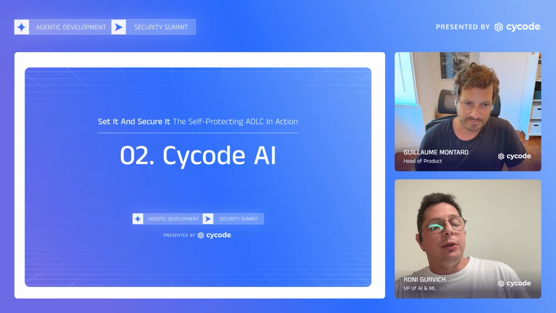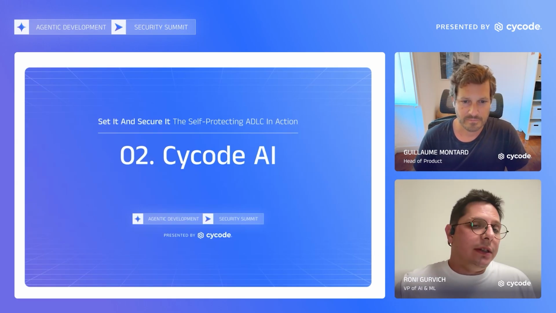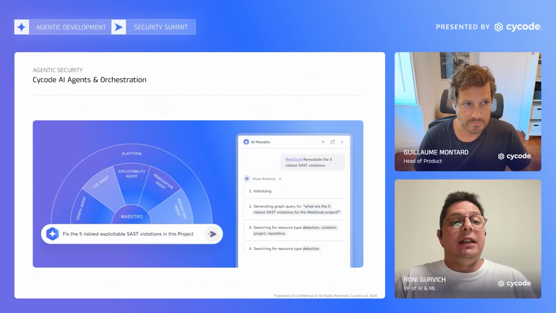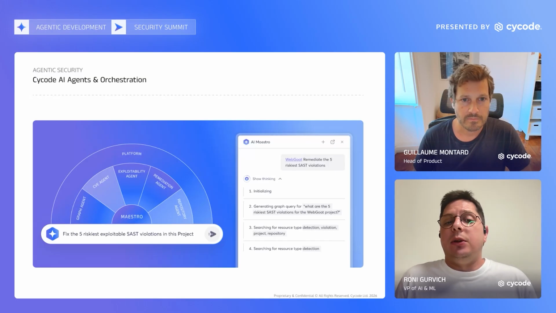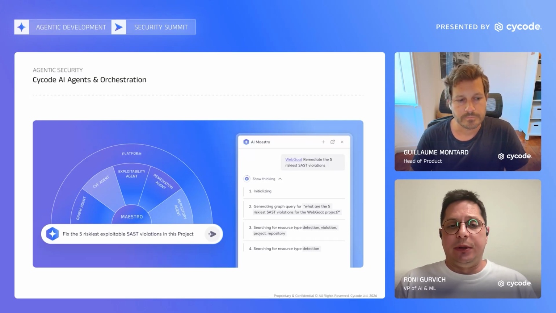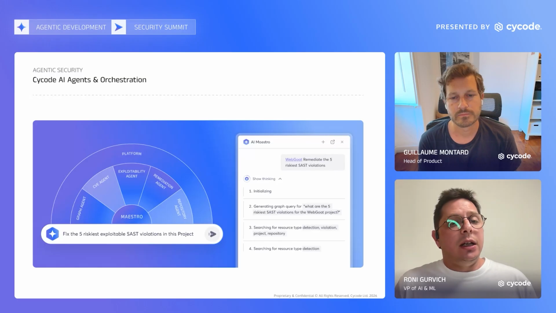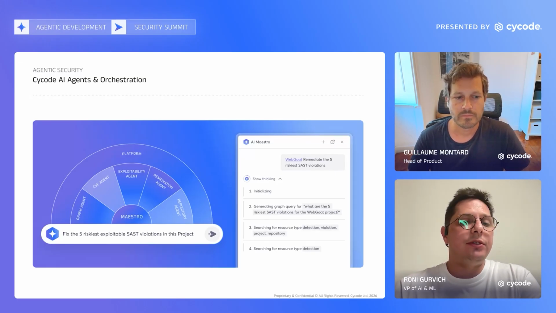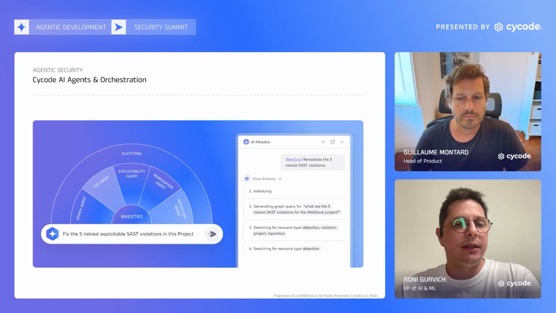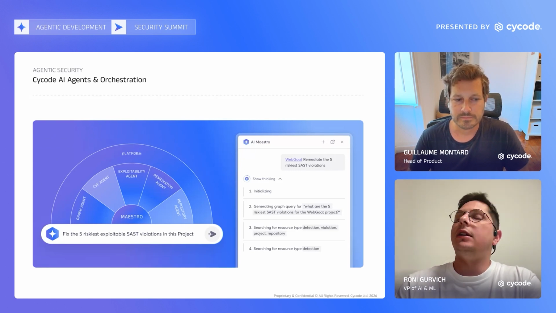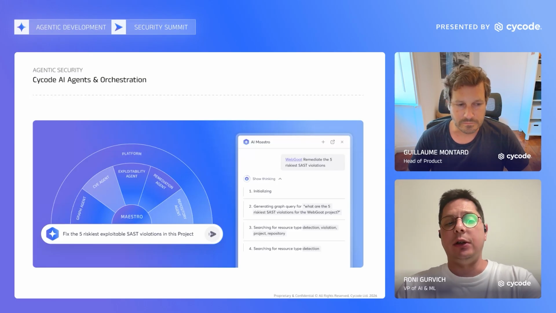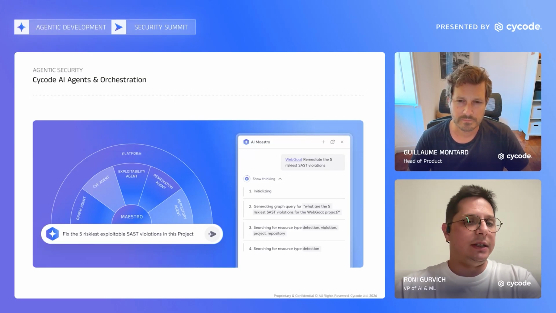First, let's start with what Cycode AI is. Over the last few years, we built multiple AI agents into the Cycode platform, including CVE analysis, exploitability analysis, and remediation agents that are helping our customers run faster. Recently, we connected our agents to one orchestrator called Maestro. Maestro is able to connect the different agents in non-trivial ways. For instance, Maestro is able to gather application-specific information from a code repository and then explain how it connects to a specific violation that you are interested in.